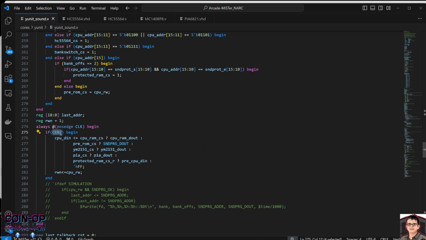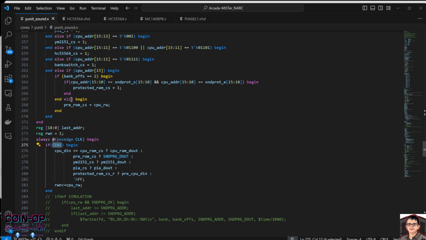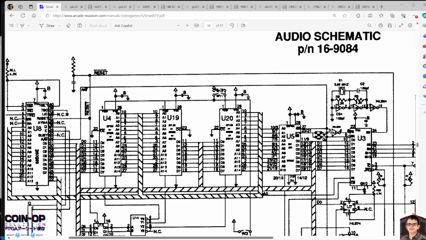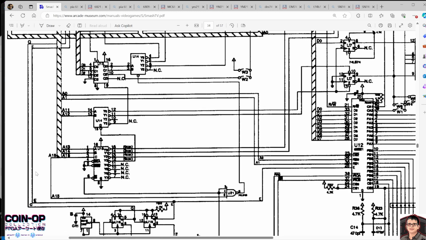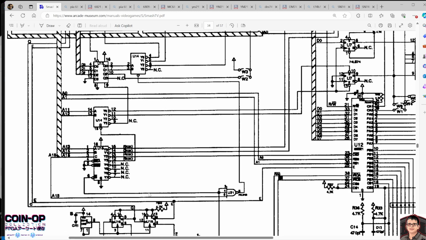Oh, this is the Q, I believe. So this is the Q signal, right? You'll see there's a Q and an E. These are clocks, generated clocks that operate. The E is, I think, shifted off. It's the same speed as Q, but shifted off by some amount. And you can see the E goes here.